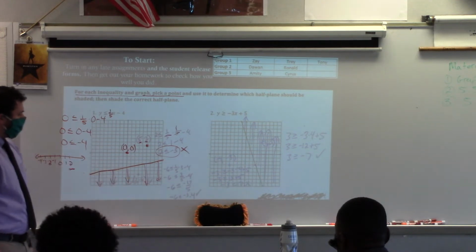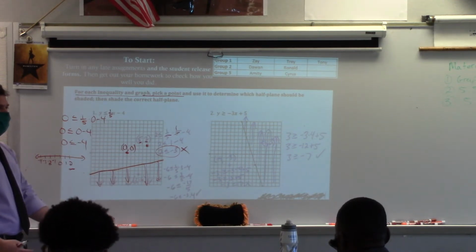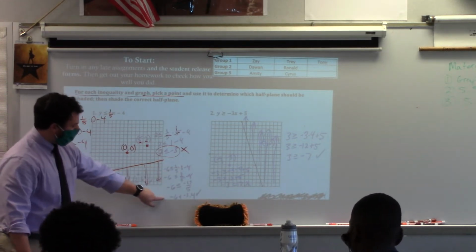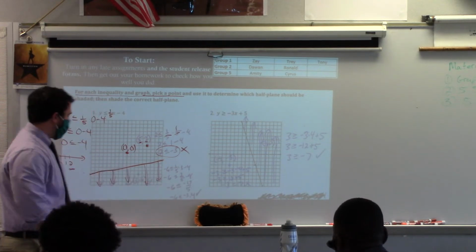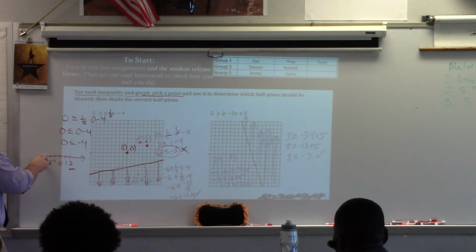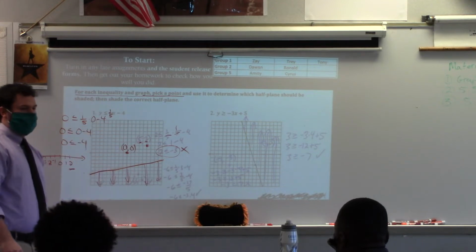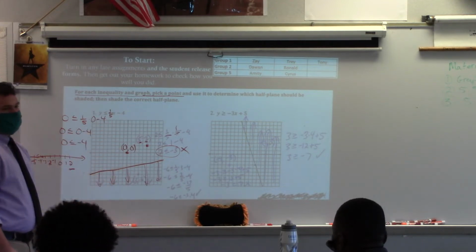But you can even check. I used this point, 3, -6, and I wanted to show you can use things that give you ugly fractions. You can use a calculator. So I plugged 3 in for x, -6 in for y, and by the end I got -6 is less than or equal to -3.4. So -3.4 would be roughly here. So, is -6 less than or equal to -3.4? Yes, sir. Is it to the left? Yes, sir. So is it less than? Yes, sir. Thank you, Trey, I appreciate your engagement. Okay? So, did that point make the inequality true? Yes, sir. So which way was I supposed to shade? Down. That's it. But CJ, that's the half plane we're talking about. Right?